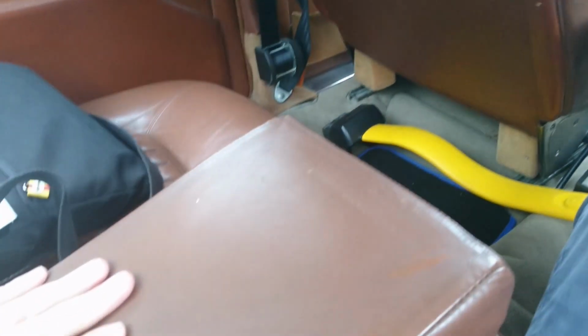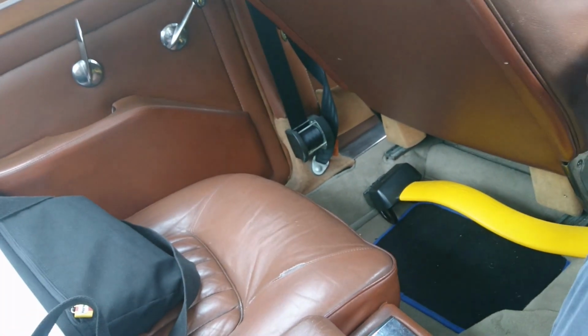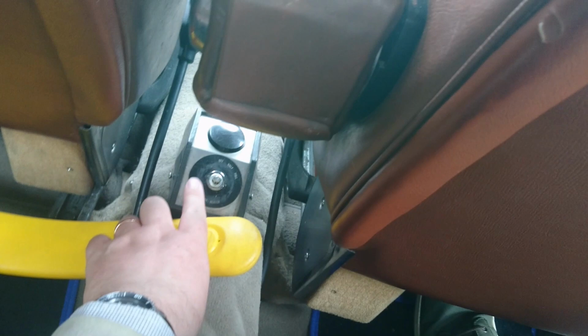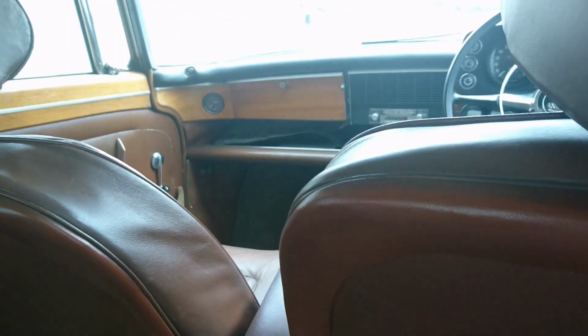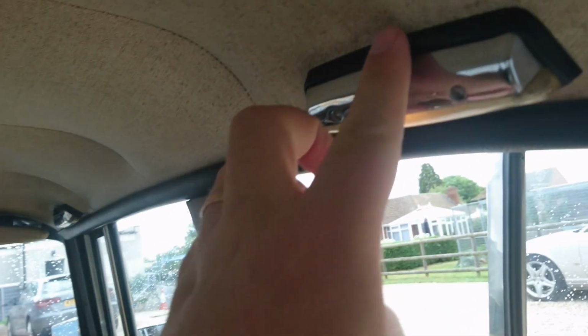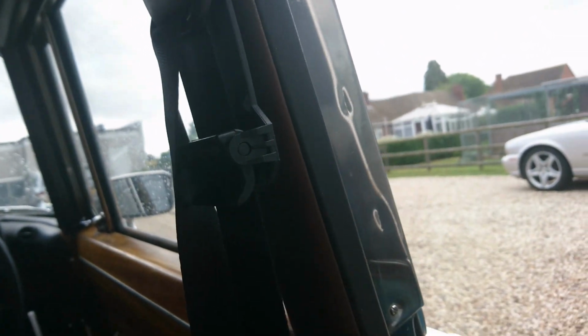Look at this. Beautiful armrest. That is just amazing. And you can see the way it's cantilevered nicely. No map pockets on the back. There are actually controls to the rear heater here. So if you need to go to your cabinet meetings at unsuitable times in the morning, then you can. Little lights here. That actually works. Hook for the jacket. You don't want to get it a little crumpled, and a little clunk clip thing as well. I haven't seen one of those in years.